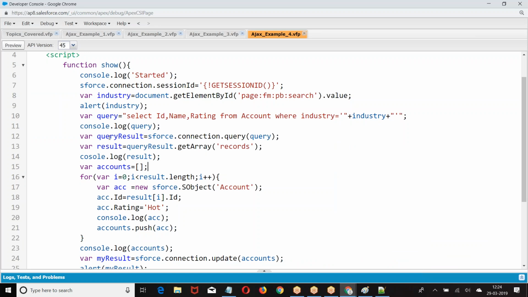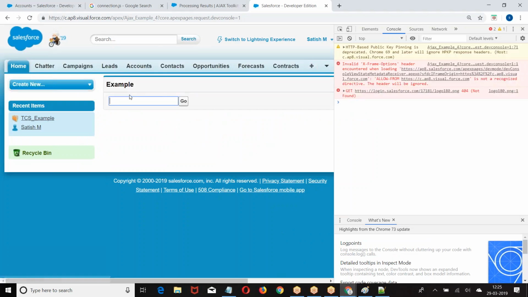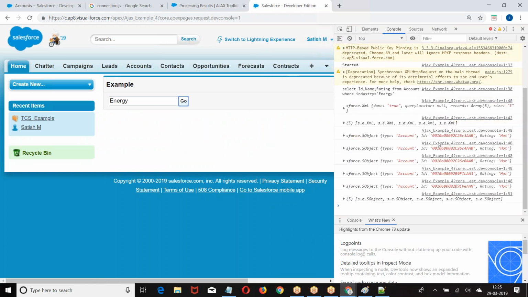What is the code? Query result. Come again. The records are fetched.